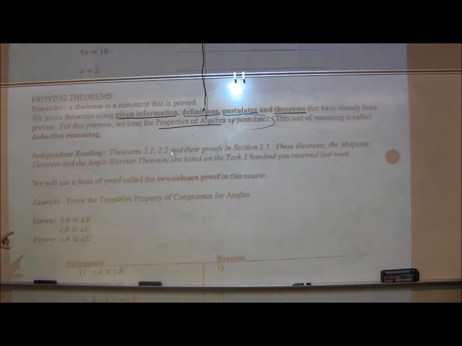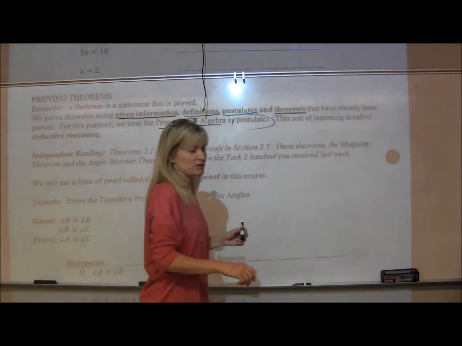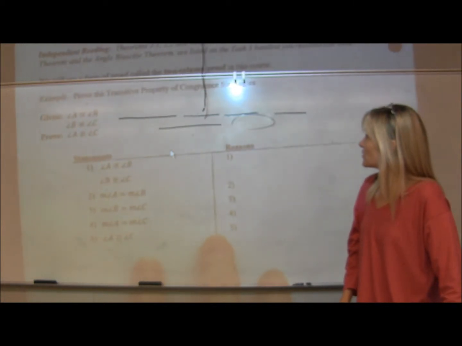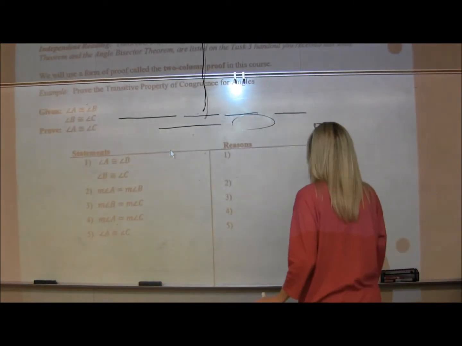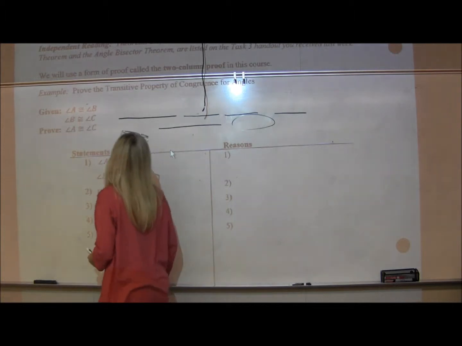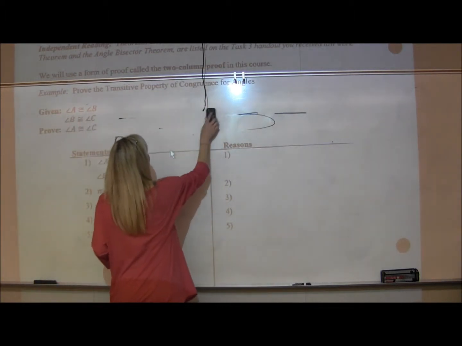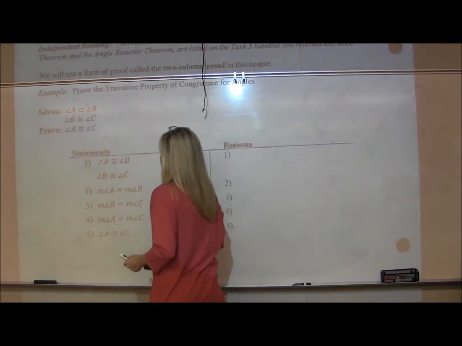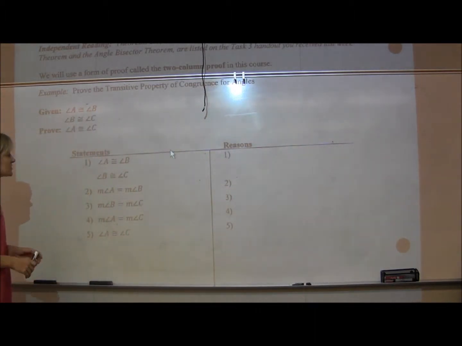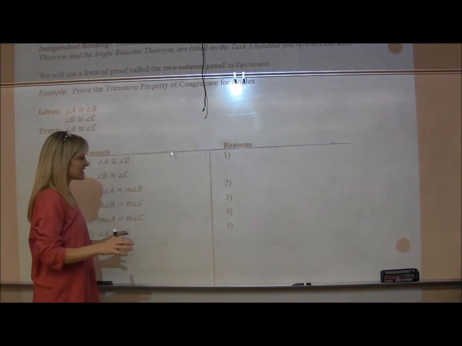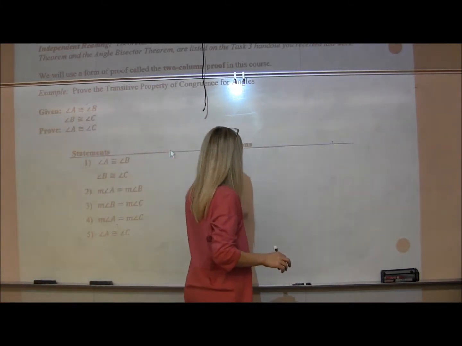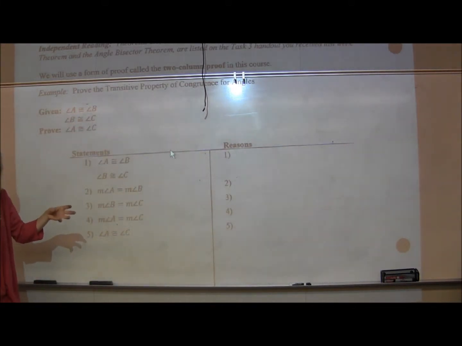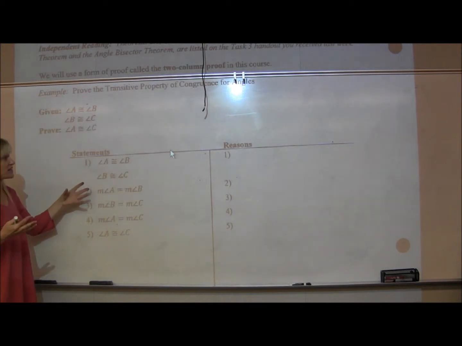Those are theorems, now that they've been proven in the book, that you can use in your proofs. We're going to use a form of proof called a two-column proof, and this is going to be a good example of one. You can also write a paragraph proof. You could write out the same reasoning in paragraph form. But I really like this approach, and the book likes this approach, and this is the approach you're going to see on your tests. A lot of times on your tests, there will be a fill in the blank. They'll have some of these written, and maybe a couple of these will be blank, and you're filling in the blanks. Sometimes you're going to have to construct the proof from scratch.